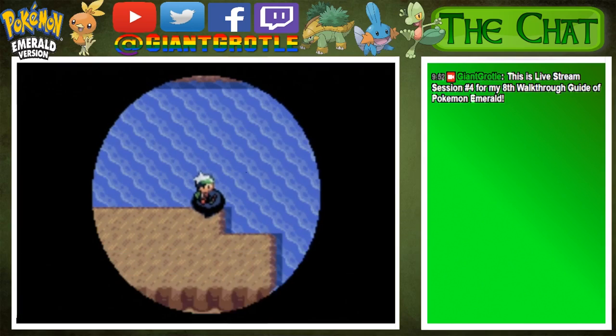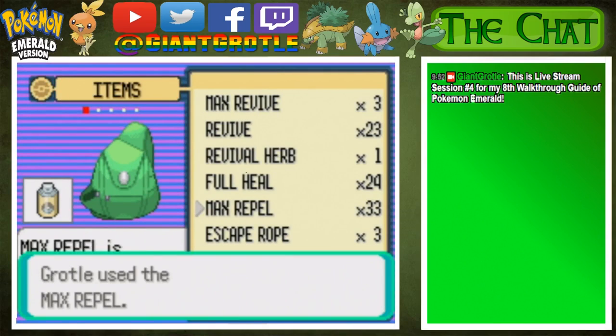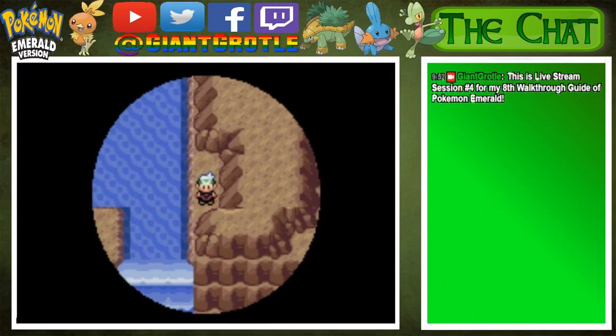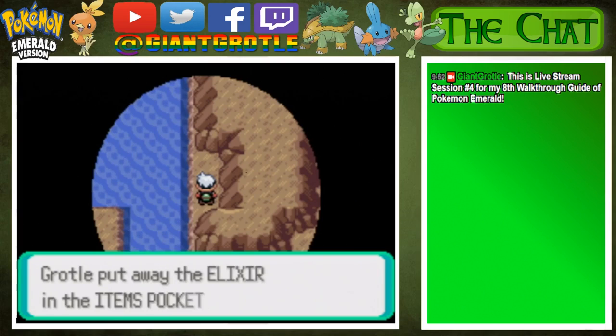I have a Pelipper just right there. Are you kidding me? That's so inconvenient, you know? So here we are. Is there an item here or something? Yeah, there was an Elixir. Okay, cool. We take the Elixir.